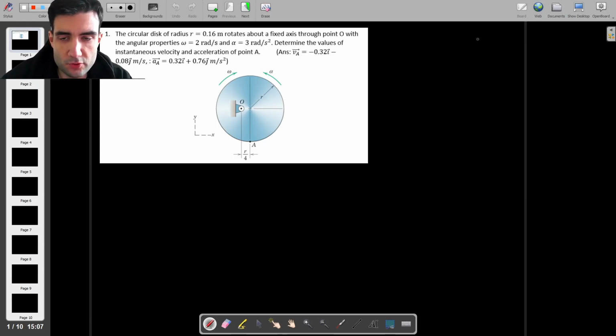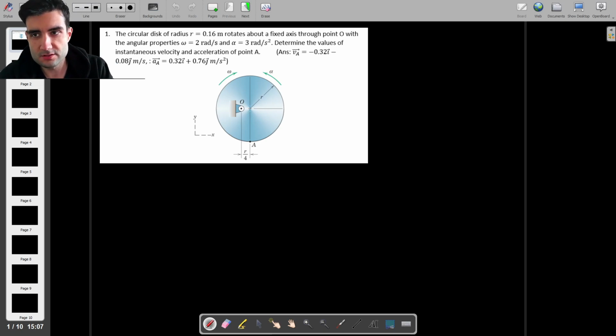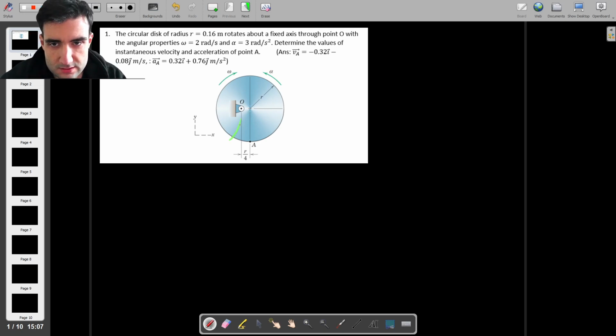Here's a rigid body kinematics problem which looks at the rotation of a disk which is rotating off center essentially. So you've got this point O right here, which is where the disk is hinged, and as you can see, it's r/4 away from the actual center of the disk, and the disk is rotating about point O basically. So we have to calculate the velocity and the acceleration of point A, where point A is just sitting here on the edge of the disk, and in this particular moment, point A is at the bottom of the disk.